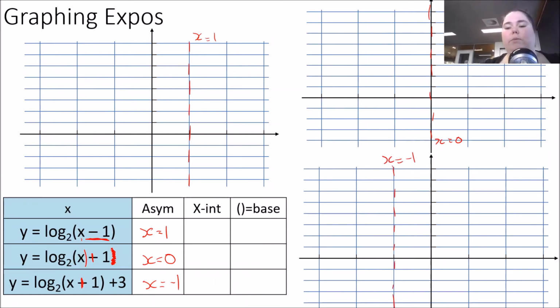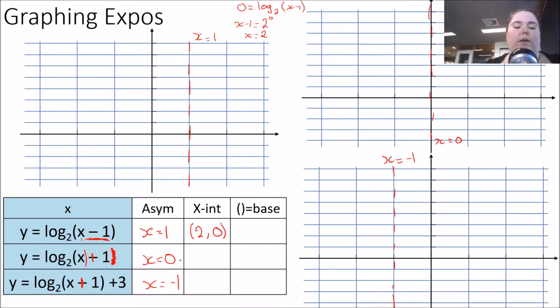Then the next one we always want to find is your x-intercept. Your x-intercept is when y equals 0. It's going to be hard to show the maths, but we'll give it a go. So 0 equals log 2 of (x minus 1). Anytime you see number equals log, you want to turn it into an exponential because it's going to make your life easier. So we turn it into an exponential, and then we can solve it because 2 to the power of 0 is 1. Add 1 to both sides, 2. So I know my x-intercept is going to be at 2.